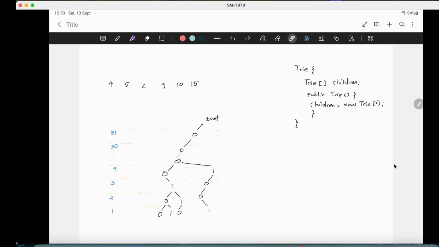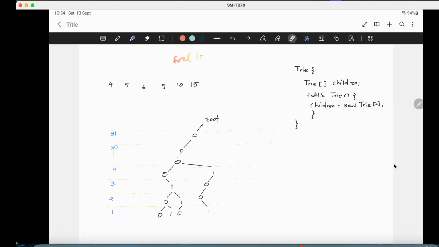So now let's start building this one. Let's start by adding this 4 into the trie. How can we add it? We have to get all the 31 bits that are available in this 4. At the 31st bit, whatever bit is available, it could be 0 or 1, that is what we have to consider, and we have to add it into the trie. For 4, the 31st bit is obviously going to be 0. So we have to get the 31st bit that is available in this 4. For that, we can run a for loop.